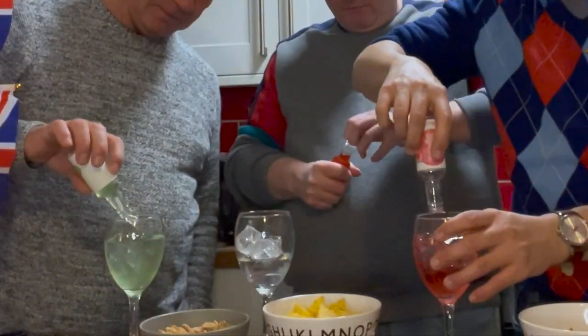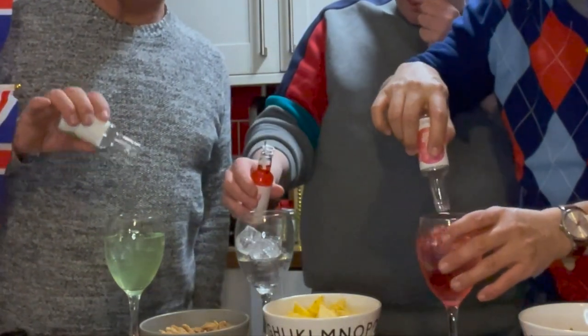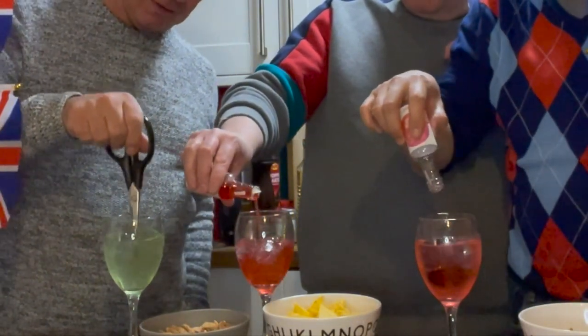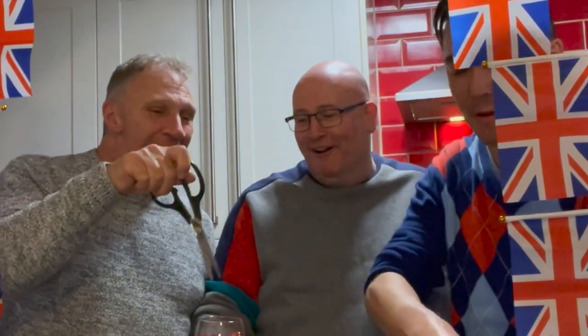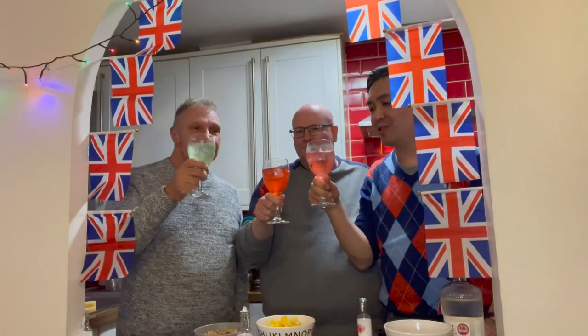Oh, I smell this. Look at that, there's just enough ice in the glass to fill it up to the top. Do you want some more gin, Peter? I don't think so. I'm going to stir it because I like to stir things. Yes, I like to stir things up. Give it a little stir. Do you know what they call me? My name's Edward. Edward Scissorhands.